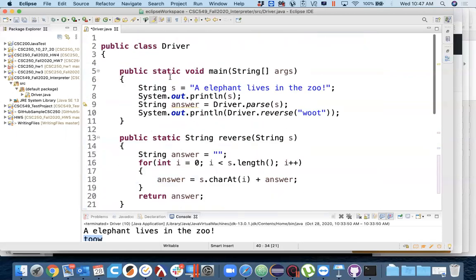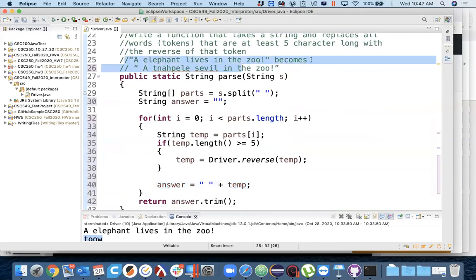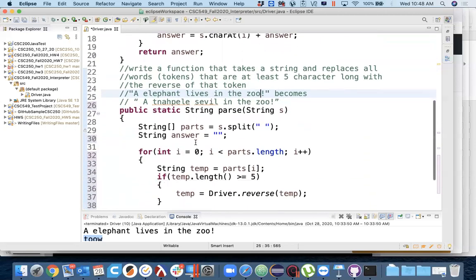All right, so we'll go ahead and, why is the string empty? The string wouldn't be empty in this example. In this example, I'm assuming you're giving it reasonable stuff. This is just a little sample parser thing. We're not error checking. But in our example here, you would never have an empty string because you're splitting on spaces. You have all of the individual strings between those spaces. So you have an A or an elephant or a lives or an in the zoo. Make sense?